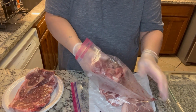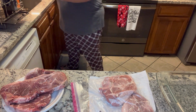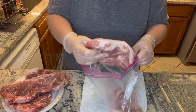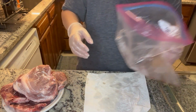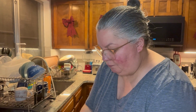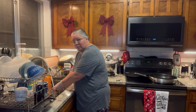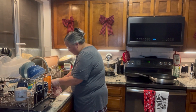And I'm gonna rinse mine first, only because sometimes they have little slivers of bone in them. Look at these fat boys, man. Okay, so I'm gonna rinse mine off right quick. And I will show you guys. See this one? My steak pork chop. Now you don't have to rinse them off, but I do because, like I said, sometimes there's little slivers of bone and stuff in there. And we don't want to consume that, right?